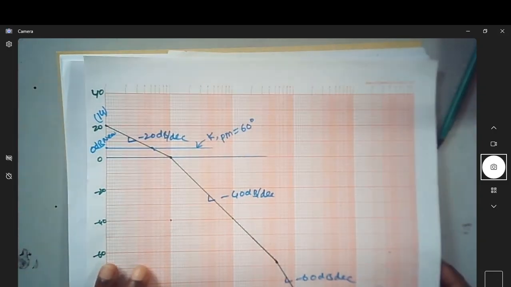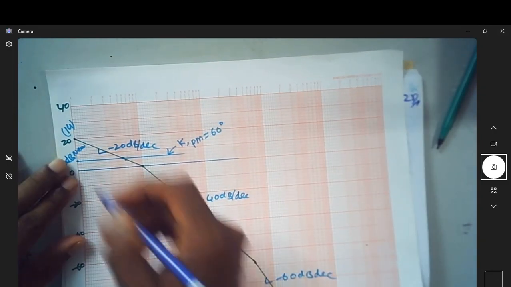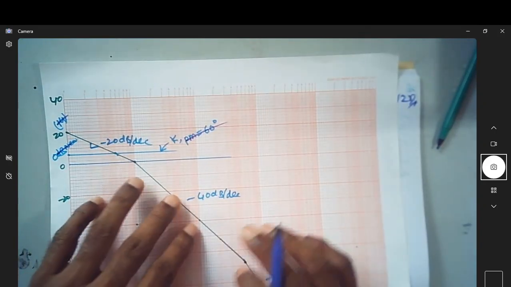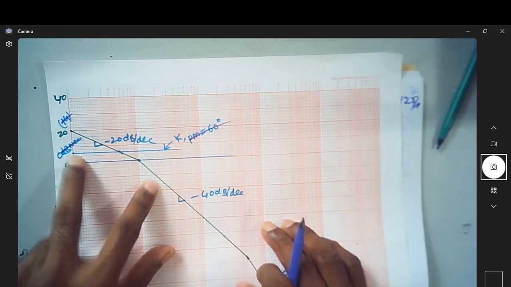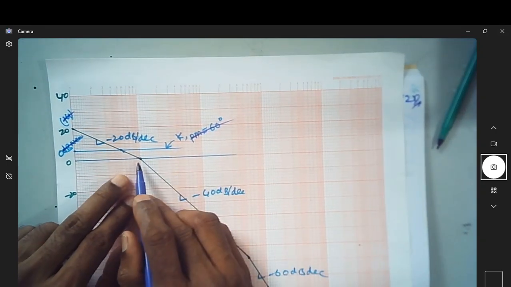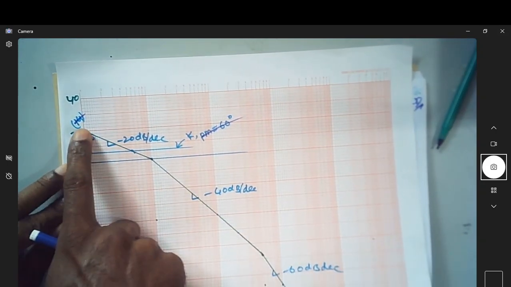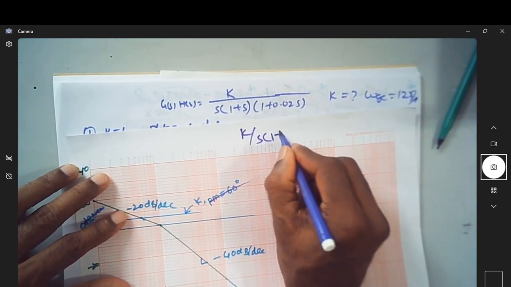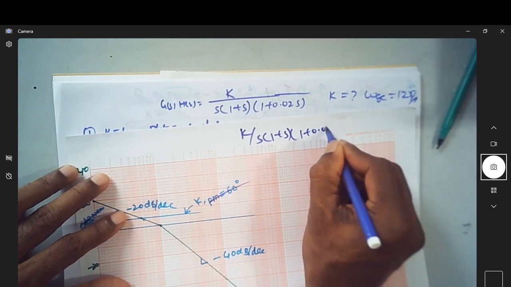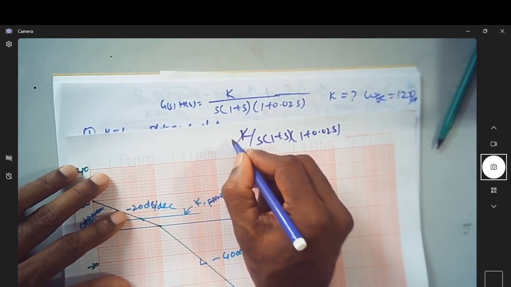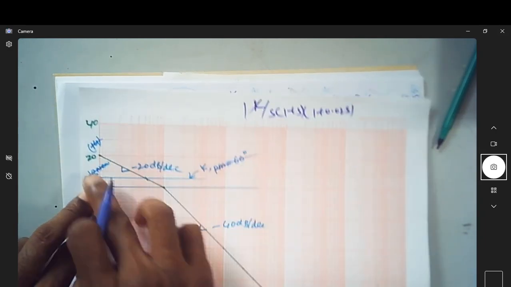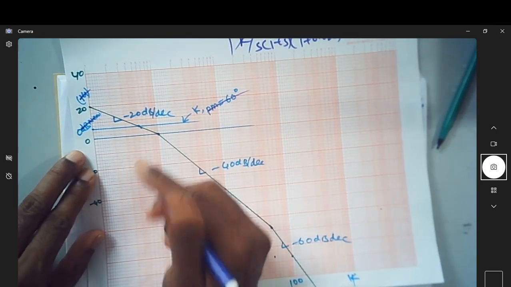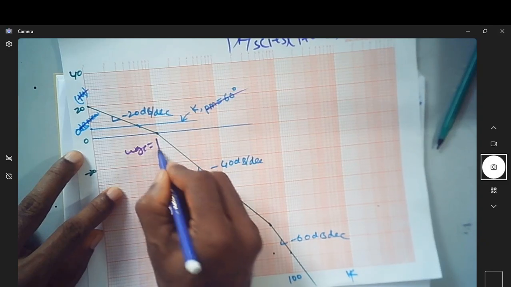Let me take the same plot which we already plotted. Forget about this new 0 dB line, this one, which was done for a phase margin of 60 degrees. So now this is the virgin plot for k by s into (1 plus s) and (1 plus 0.02 s). We took k equal to 1, and by taking k as 1, this is the plot. If you carefully notice, this is the 0 dB line, this is omega gc. How much is omega gc? It is actually 1 radian per second.